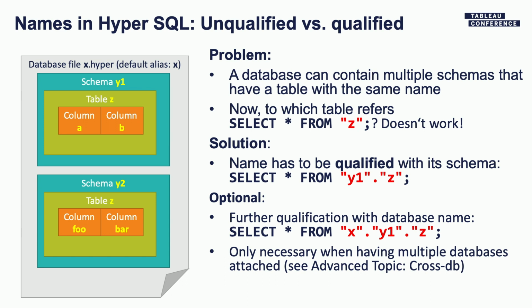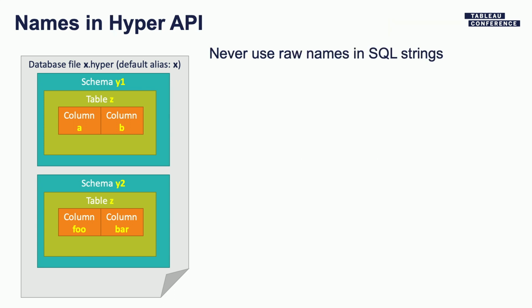A good example of a scenario would be, let's say you have twice the same hyperfile with the same schema, but with different data in there. That means the schema and the table name would be the same, but you want to union this data into a third one. Then you need to fully qualify database name, schema name, and table name. Or for example, you have 2 versions of the same file that you created at different dates, and you want to see what the differences are. You want to do a set difference, and then, of course, they will have the same schema.